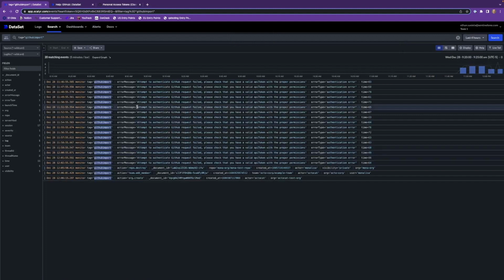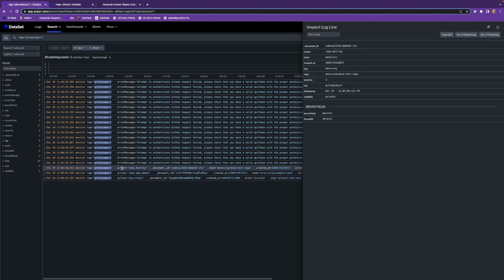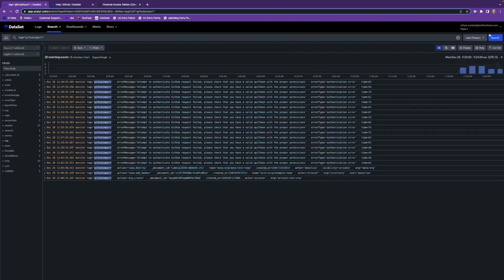And now you can see 3 example events that I imported. I didn't connect it to our real repo because that's confidential information, but these examples illustrate the types of things that you might see coming in from your GitHub audit log. So you can see these are all just the flattened fields coming straight out of the GitHub API. And that tag of GitHub import, that's going to be your magic key to access all of these events.